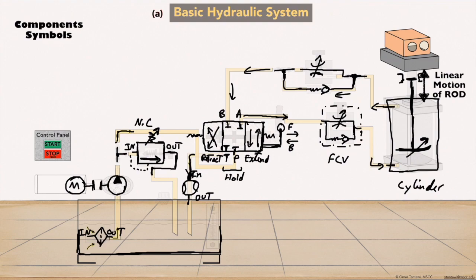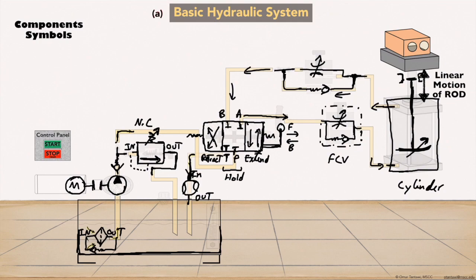So the other components we have are two check valves. The first check valve I'll add right here inside the tank where the filter is. I'll add it in parallel with the filter. In case the filter gets clogged, then I have a check valve as an alternative path. The oil only requires very low pressure to open that check valve, but much more pressure to go through the filter. I'll also add another check valve immediately at the outlet port of the pump.